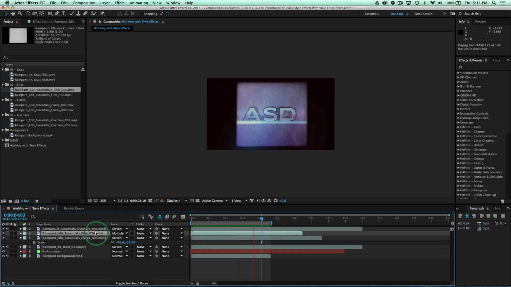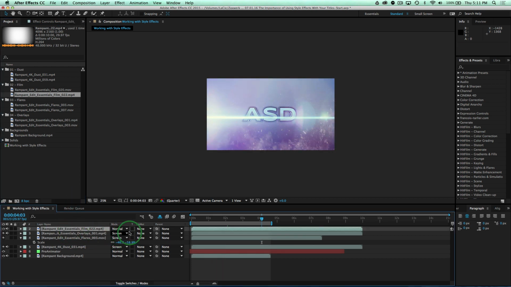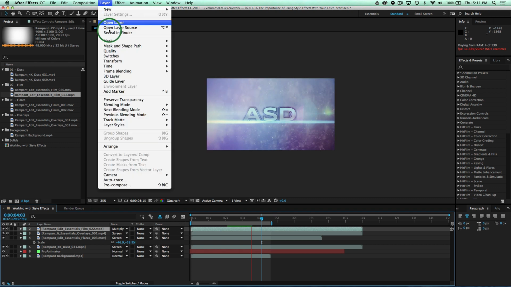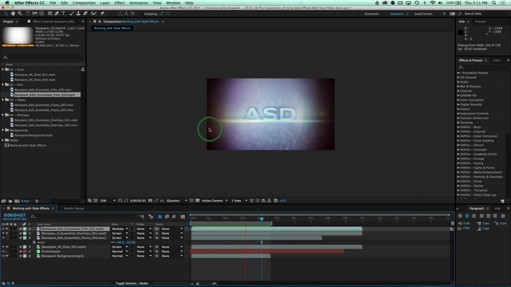Instead, let's go ahead and delete that one. And when we have this other film one, it's more of a vignette. We'll place it above all the other layers, we'll fit to comp, and once again, we'll change the blend mode to multiply. Now we'll scale it down and see it's a nice vignette with some flicker. This is pretty close, but it's still a little bit too much for this project.